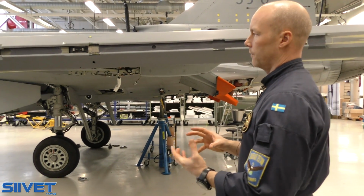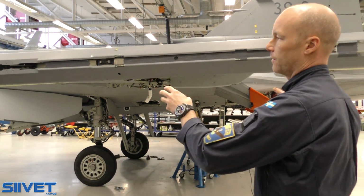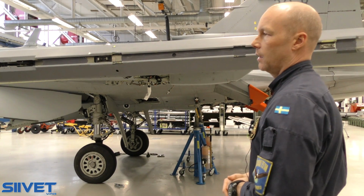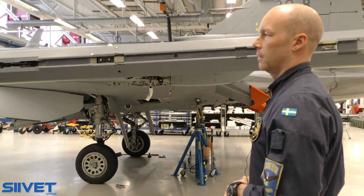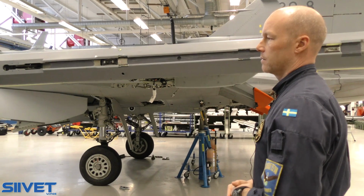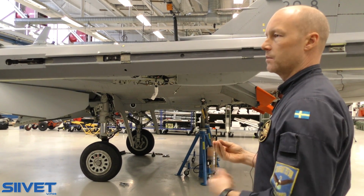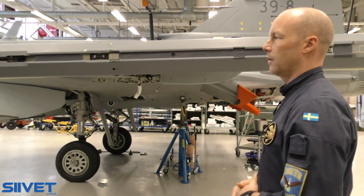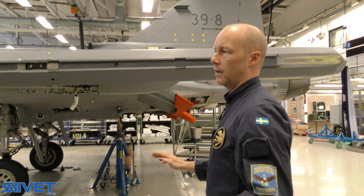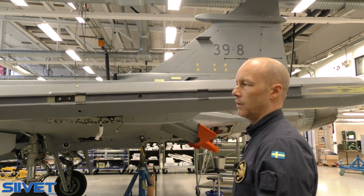Let's say theoretically, if something happens with that one, we have monitored the temperature here, so it will be a graceful degradation. It's not just a clean cut if something happens. And that stands for the whole concept, because that will increase the sensitivity of the mission success. If you have a subsystem telling, hey, I'm not fully working right now, that shouldn't cancel the whole aircraft and bring it as a hangar queen for a week.